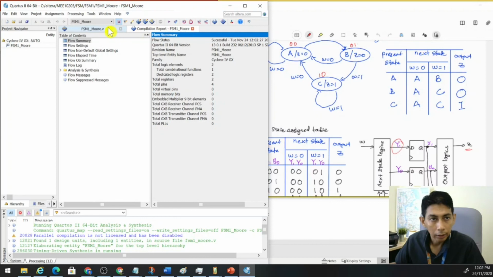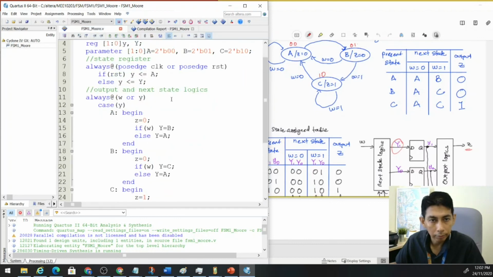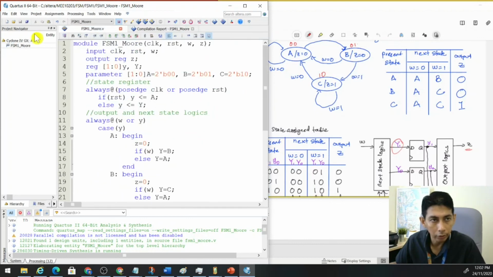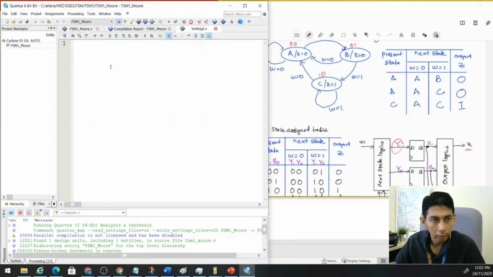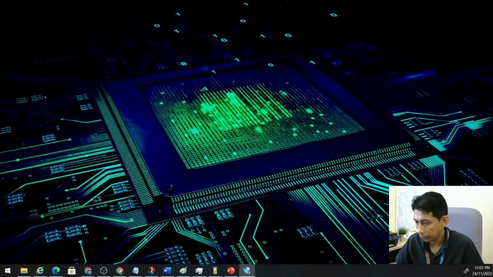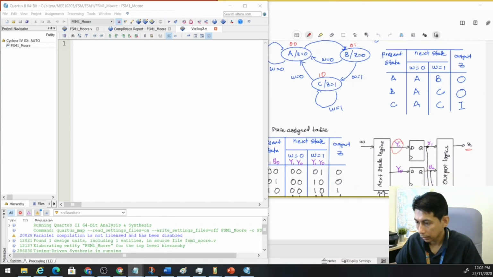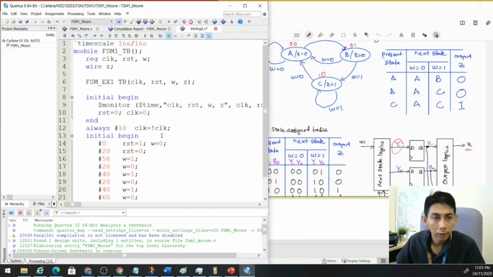And now we want to simulate this, and to simulate this you need to write the testbench. For the testbench, I will use the previous testbench which I already have. So maybe just copy this and paste, right?